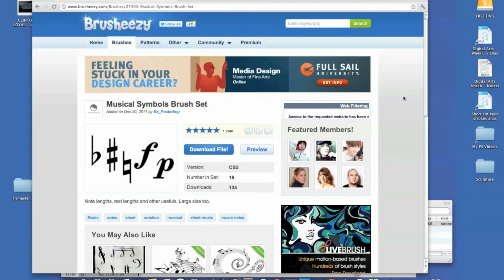Today we're going to be looking at the 3 CHS designs, and what we need to do off the bat is to download some brushes. Some of my favorite sites are Brush Easy, Brush King, or anything you could possibly Google as long as you get a free brush.